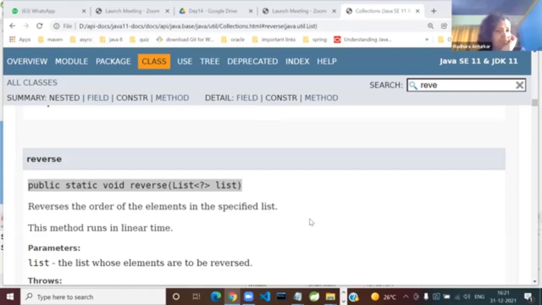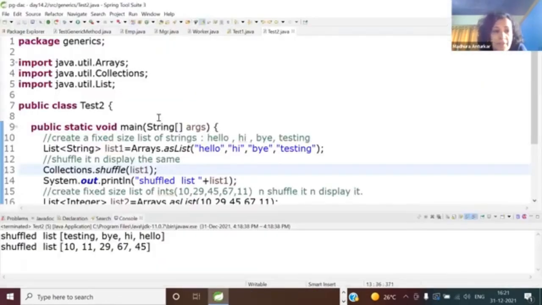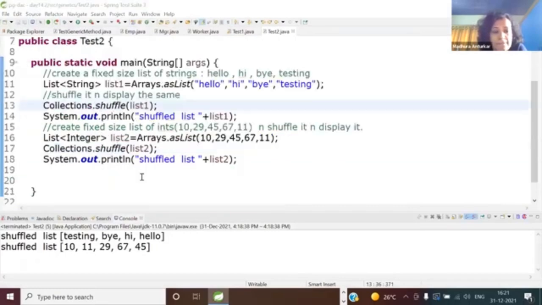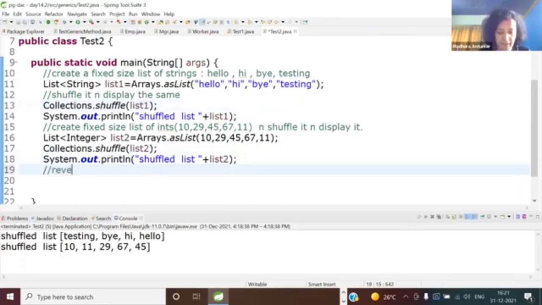Done? Very good. Working fine. I told you, the only idea is to make you familiar with the question mark, which is nothing but a wildcard notation. Okay, so let's try this: reversing list elements.